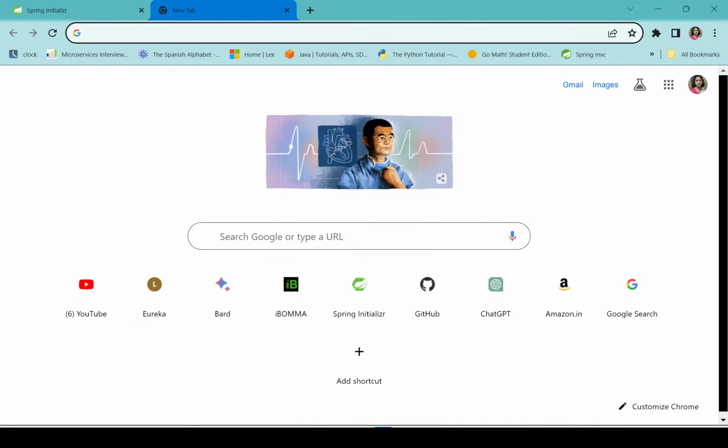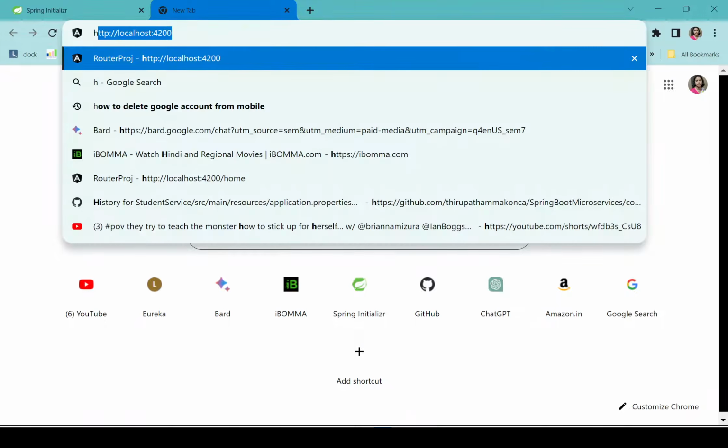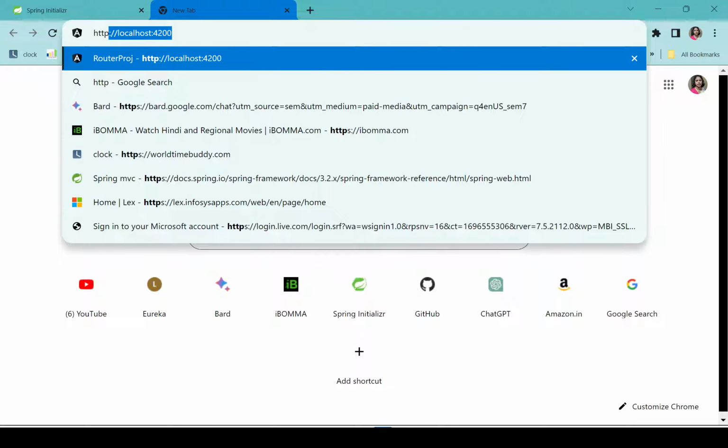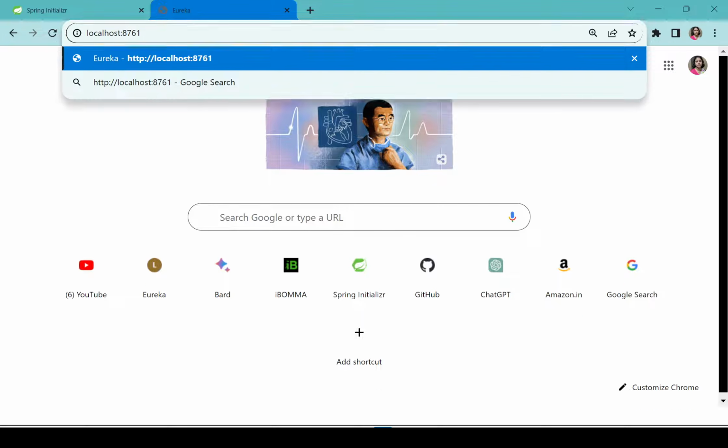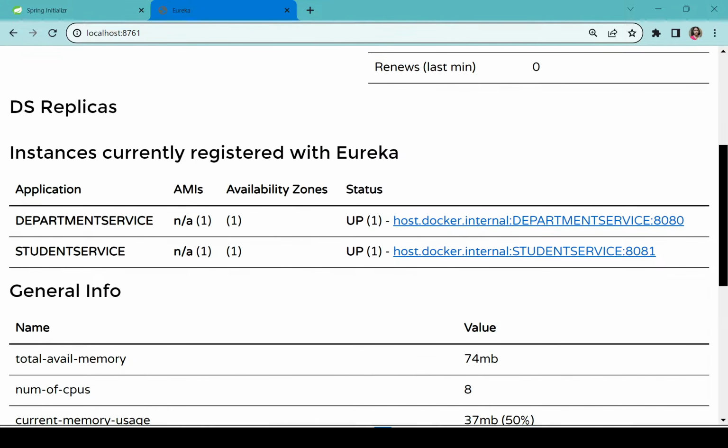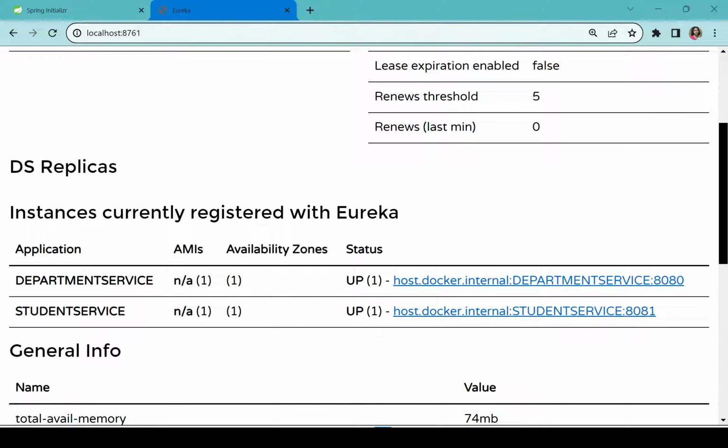We'll see. http://localhost:8761. See, we already said that the department service and student service are clients for that service registry. Yes, right. It is up and running. These are registered with service registry.